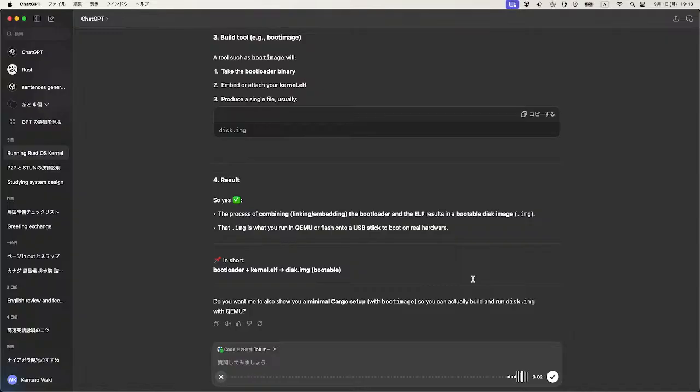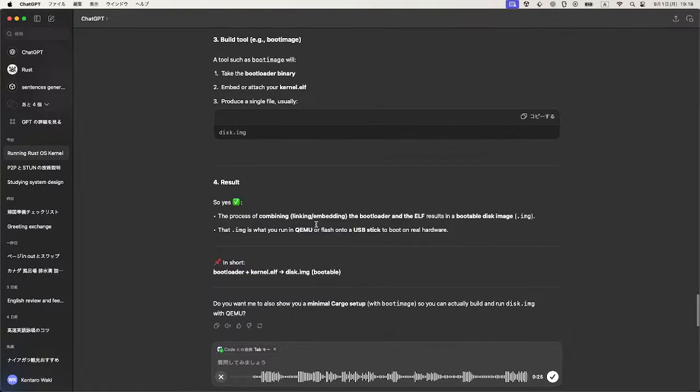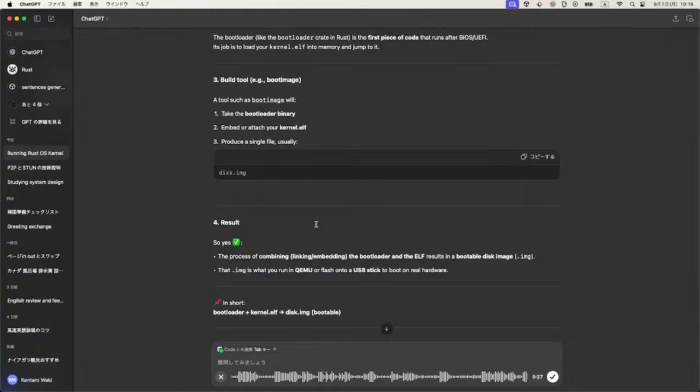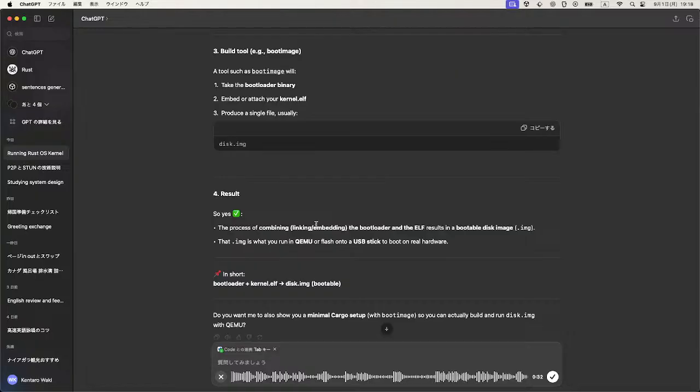So let me wrap it up. We needed to write the code for a kernel without using standard libraries, and to create a bootable disk image we will use a tool such as bootimage.